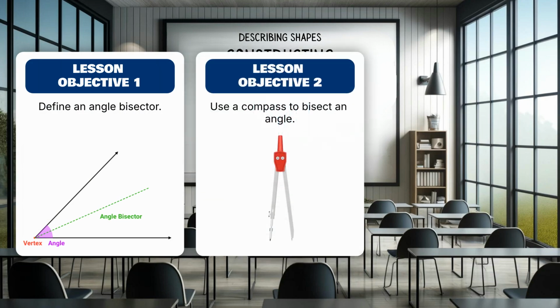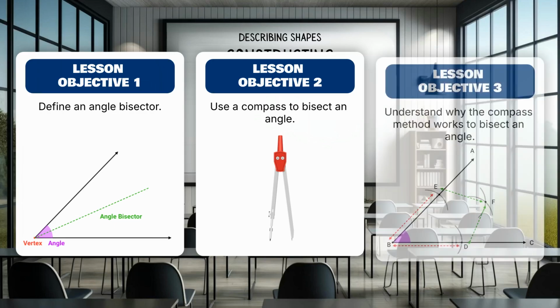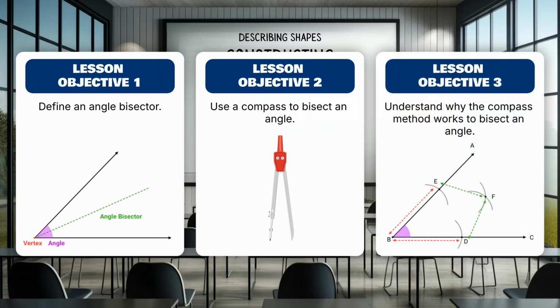Next, we will learn how to use an essential tool for this operation, a compass, a perfect device to maintain a constant distance. We are going to walk you through a step-by-step process to bisect an angle. This might seem a bit of a task now, but trust me, it is going to be a fun exercise. Finally, towards the end of the lesson, we will delve into why this method works, examining the underlying principles of constant distance and how we use a compass to ensure this accuracy when bisecting an angle.